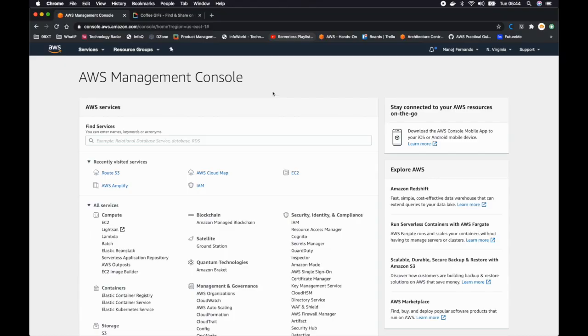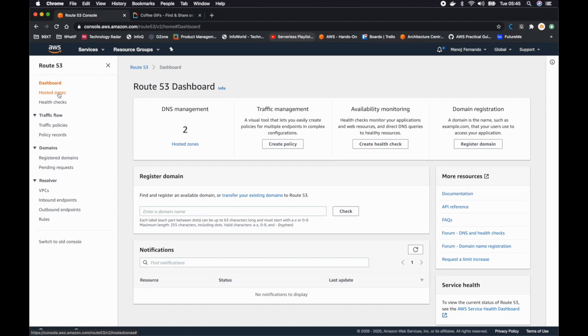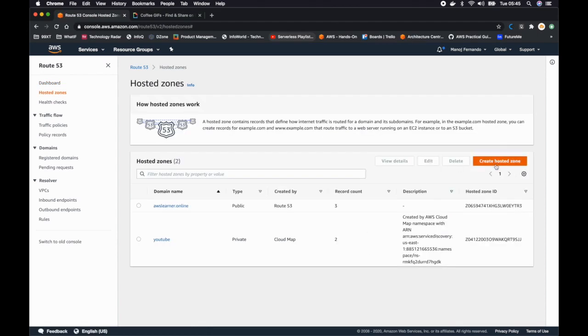Okay, first let's log into the AWS console and then go to Route 53 and create a hosted zone for a custom domain. So on your left side you will find hosted zones, just click on that. And then we can go ahead and create a hosted zone. Now before doing that, you need to have a custom domain. So first you need to register a custom domain. You have to buy a custom domain really. And Route 53 itself has this domain registration service.